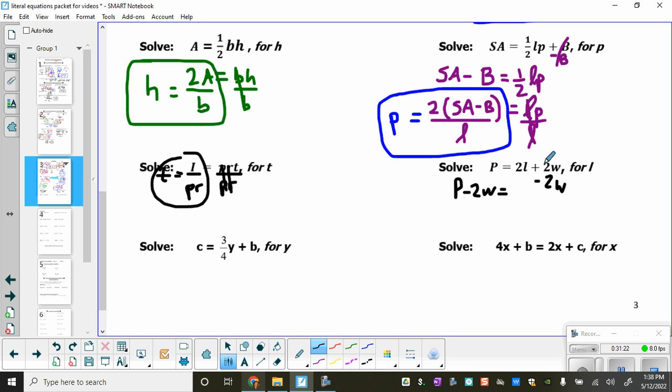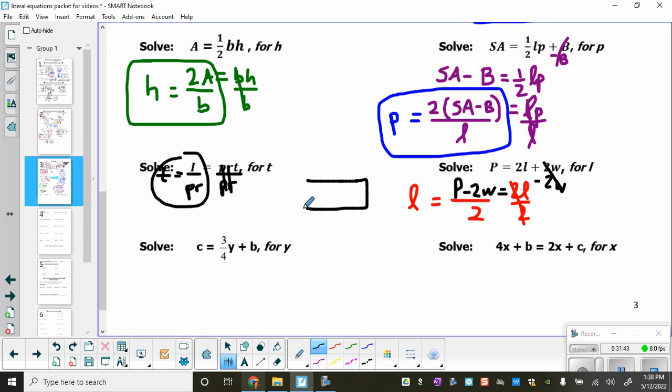And over here, this is going to cancel out. So I'm left with the 2L. Now trying to solve for L, I'm just going to divide by the 2 and divide by the 2. This is going to cancel out. And so the length here would be whatever the perimeter is minus the other 2 sides, and then just cut that in half.